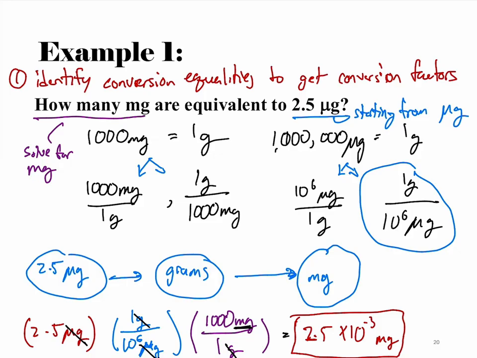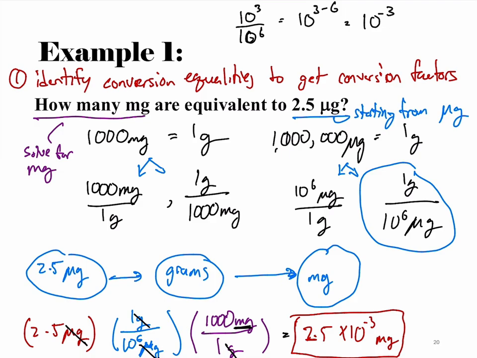Another way of doing this is when you're dealing with powers of 10. If you have 10 to the 3 over 10 to the 6, right, which is 10 to the 6, 1,000 is 1, 2, 3, 10 to the 3. This is equal to 10 to the 3 minus 6. 3 minus 6 is equal to negative 3. Right, it's a lot easier. I can just write this as 10 to the 3 as well.